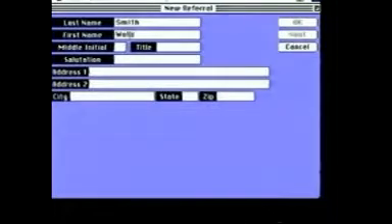Now we're brought to a blank referral entry screen. We'll use this screen to enter all the information that relates to this referral. You don't need to enter this information in now, but it can be helpful when creating thank you letters and patient referral forms. Once we're done, we'll click the OK button in the upper right-hand corner of the screen. This will bring us back to the patient entry screen.